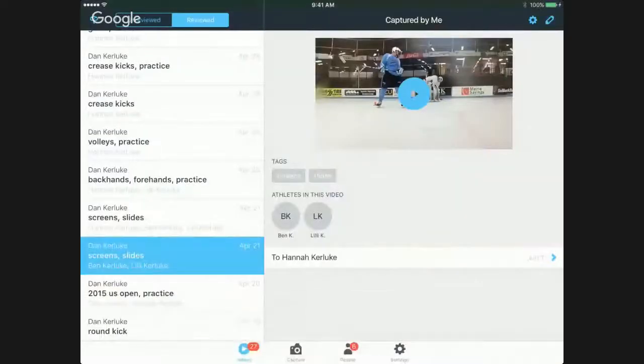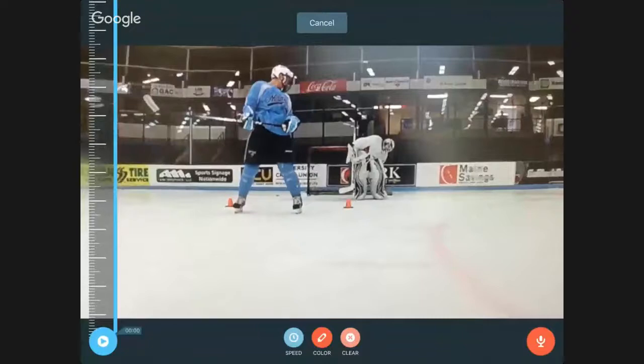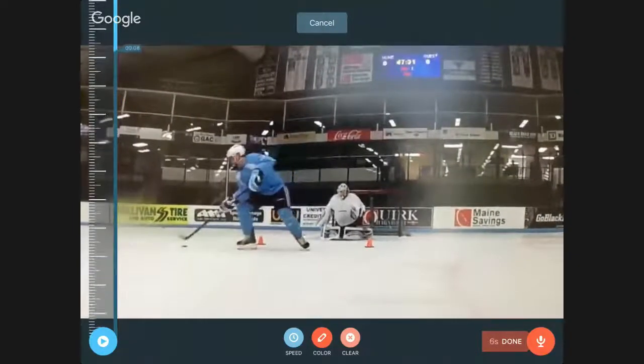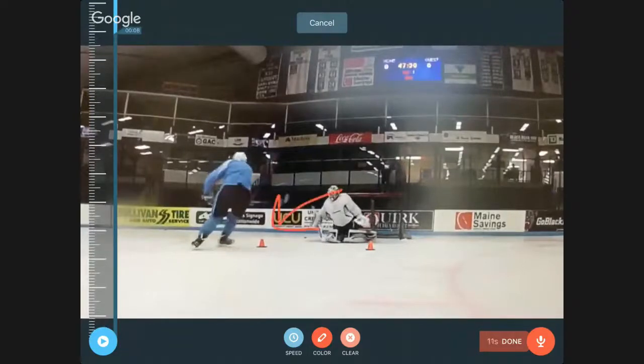But I can also now, let's do a review again and actually record my review. And by pressing on this microphone button here, which actually looks a little different in the new version, I can click this, and now it's going to record my voice on top of this. It's going to record every section of the playhead here, every time I move, frame by frame. Hey, good job, eye on the puck here. And I can change the speed.